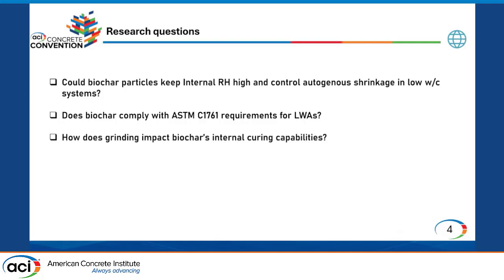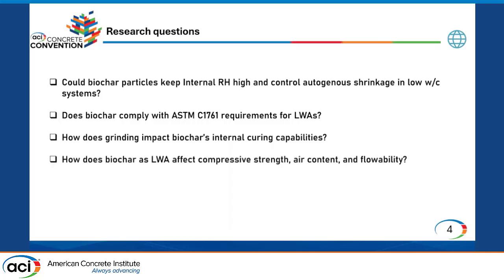We also see if grinding biochar particles and having a better distribution of them in the cementitious matrix would help us benefit more from their internal curing capability. We also want to see how using biochar as a sand replacement, as a lightweight aggregate, would affect compressive strength, air content, and flowability. We also want to look at how cement hydration is affected in the presence of biochar as sand replacement.